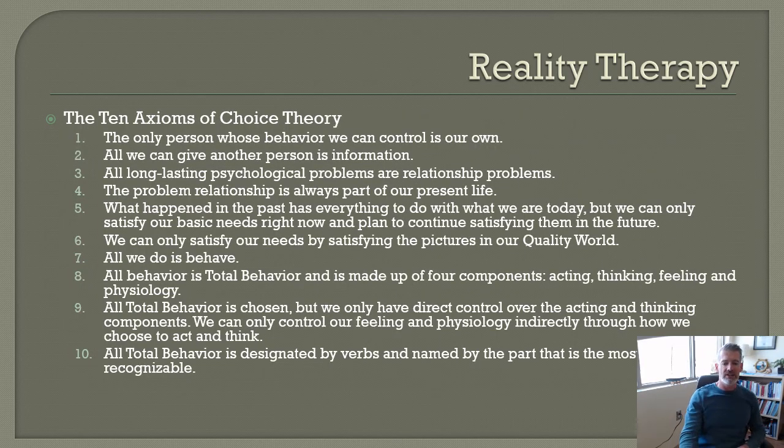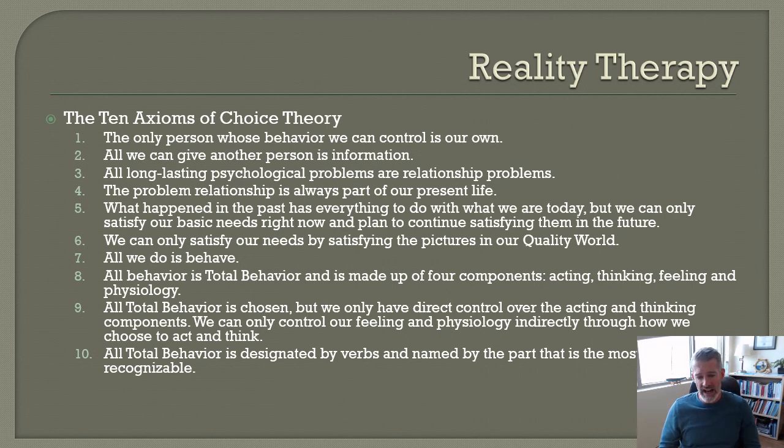So Glasser builds his reality therapy around 10 axioms. We're going to talk about only 9 of them. I'm not going to spend much time talking about the 10th one simply because it's not all that necessary in order to get a good handle on reality therapy, and we're limited in time here. But the approach to actually helping somebody with this cognitive behavioral technique starts with helping the person recognize that the only behavior you can control is your own.